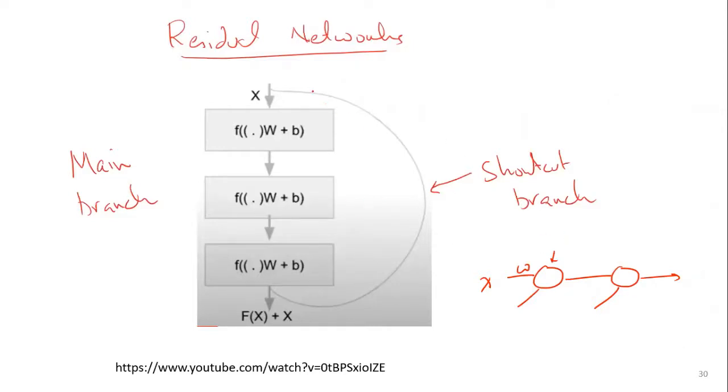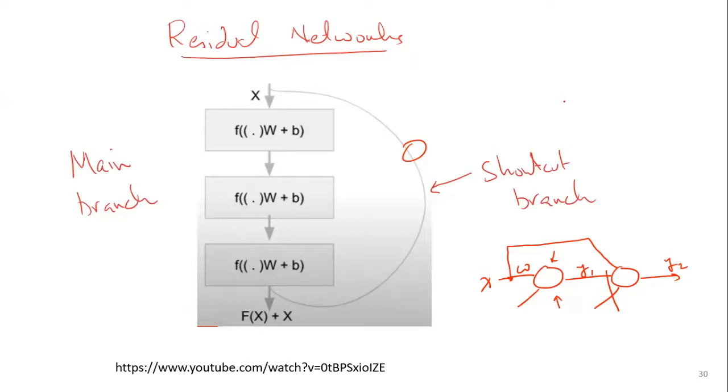इसमें ये कर रहे हैं कि they're doing a shortcut. Okay, so what they're doing is they're taking x and they're saying that this output is not only going to have this particular y. Okay, let's say this is y1 and this is y2. So y2 is not only going to have all of these inputs, but it's also going to have a shortcut link. Yeah, it goes over here. So it basically does a shortcut over this particular layer.